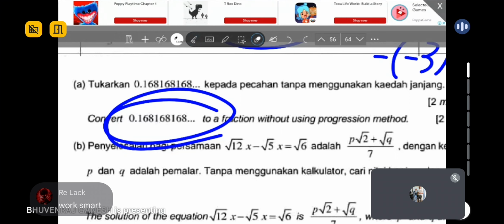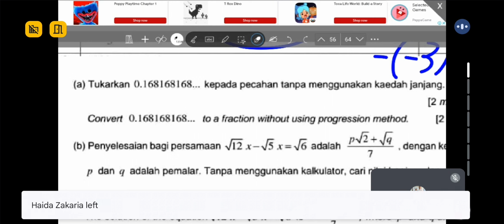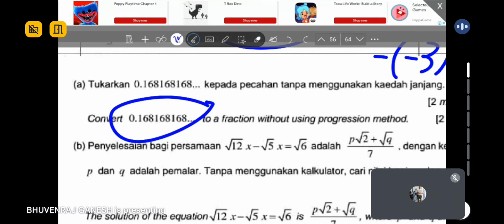Yes. That one is last minute, guys. Last minute option. Let's say kalau kamu tak tahu macam mana nak selesaikan soalan ni, you don't know how to do. At least if you have the answer, you can think of a method. Am I right? Kalau ada jawapan depan kamu, kamu boleh fikir macam mana saya boleh dapat jawapan ni dari sini. Betul kan? This is last minute.